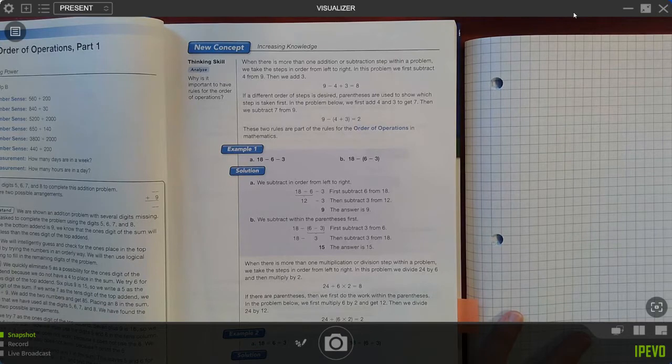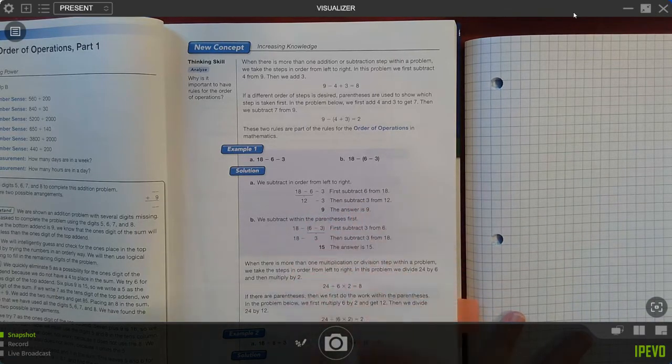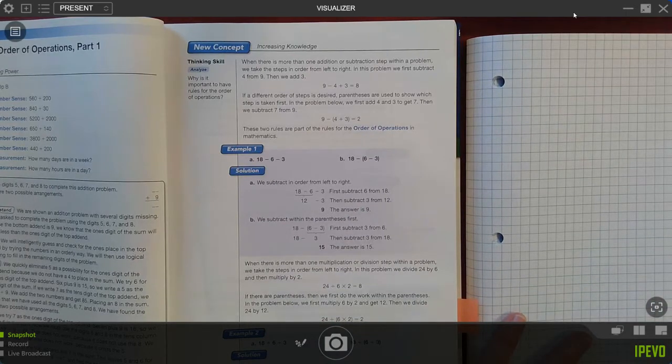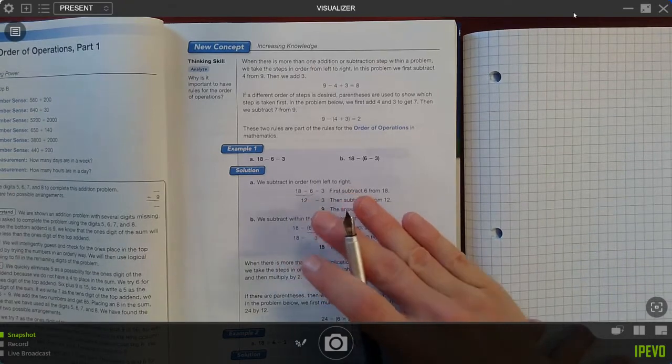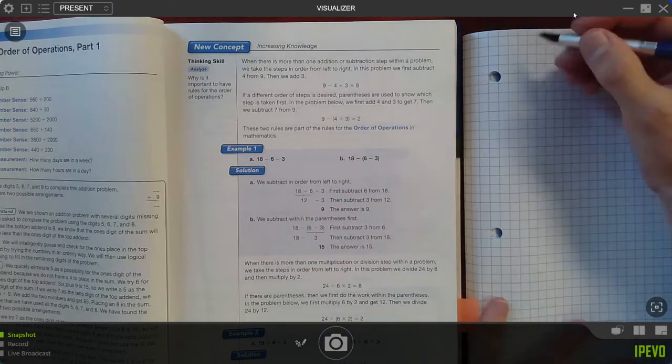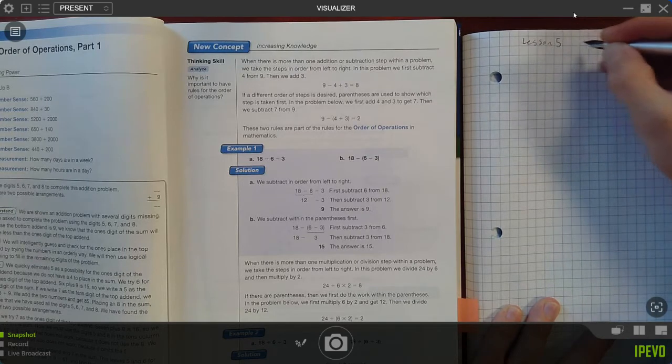Not really, the book doesn't really want to touch too much on all of that. It just barely skims the order of operations. And then in the next 2 chapters, it kind of does some other stuff as well. So I don't want to get too complicated because I don't want to deviate too far from where the book is asking you to do. But let's just write lesson 5, order of operations.